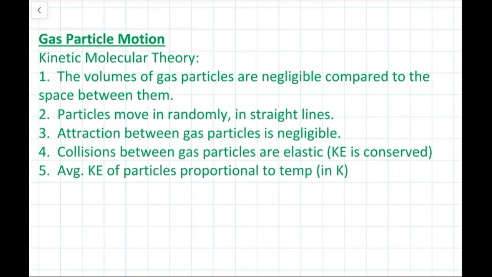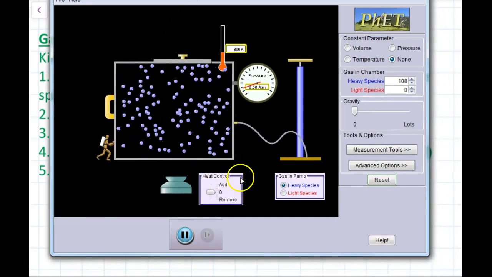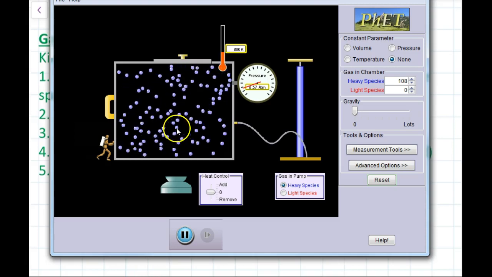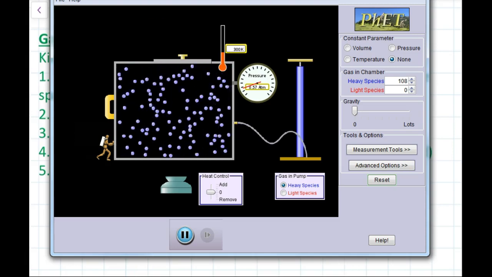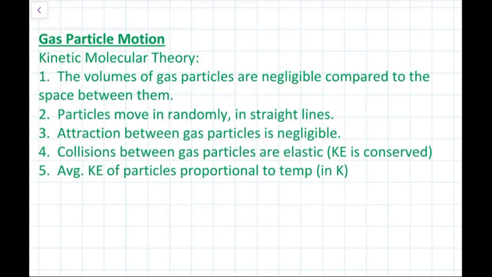So the first thing we have to understand, of course you want to stop and write this down, is the kinetic molecular theory. The kinetic molecular theory is just 5 postulates or stipulations that explain how we want to think about gas particles moving. It's a way of developing a mental model for how gases move. I generally think about gases moving the way they do in this little simulation that we've looked at before. They're moving around randomly, in straight lines, bumping into each other, transferring energy. And that's really what these postulates are saying.